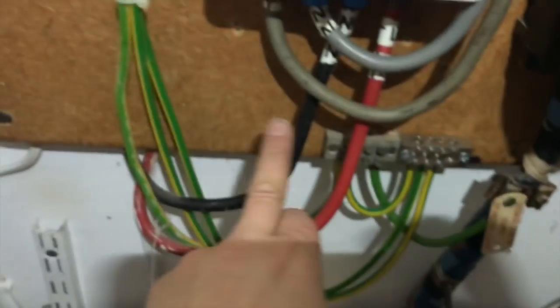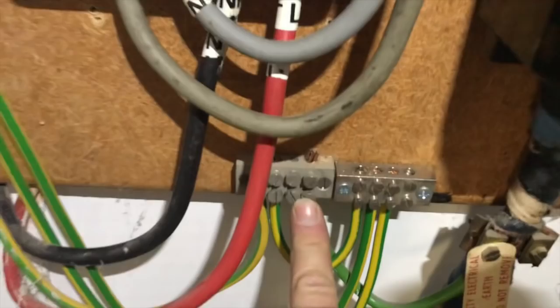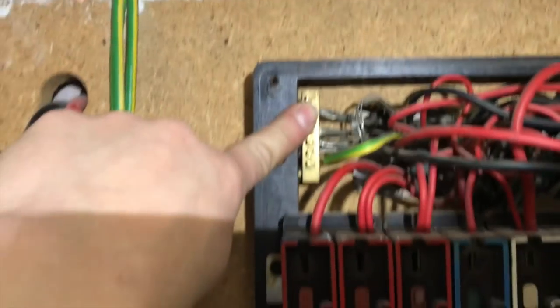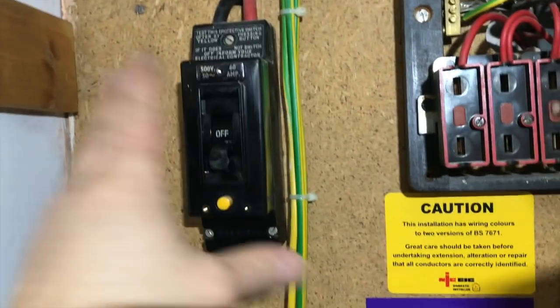Well, as you can see, I've now stripped the main tails out. These come from the meter here, and then out of here they looped out, and weirdly they had a black earth that was connected to the bar there, and there was also an earth unsleeved which went into the earth bar there, so there were two earth terminals going to here.